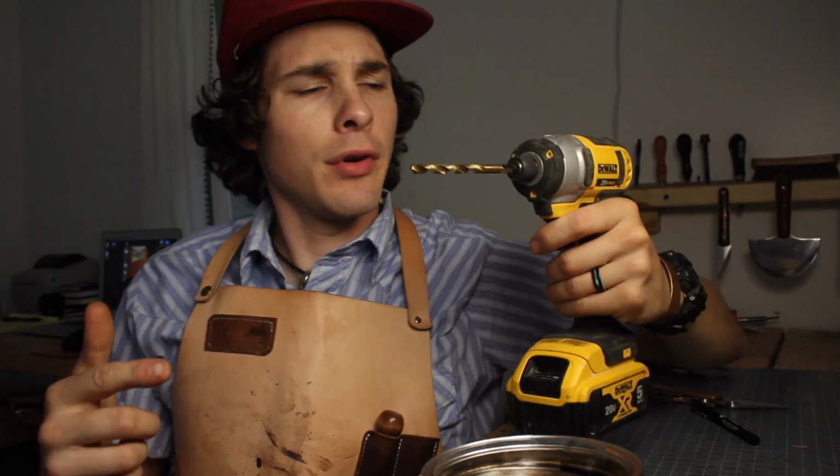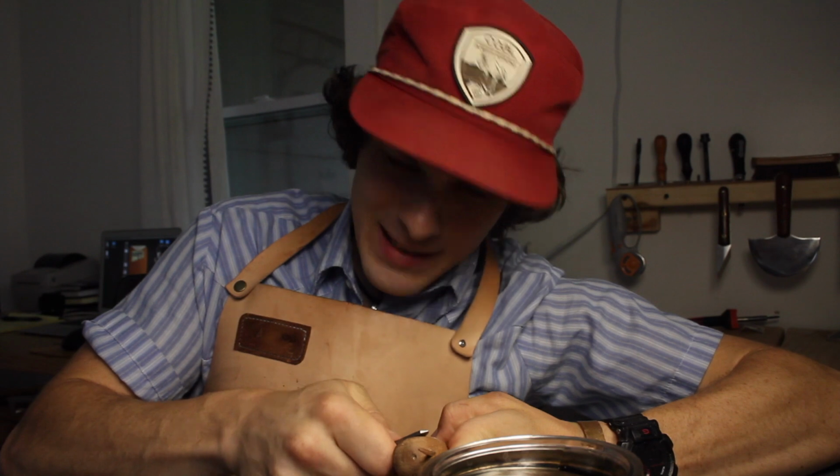Well, the drill didn't do us very good because the drill is designed to drill in. We just need a half circle on the top of this handle. So I think I'm gonna break out the old carving knife, and we'll see if we can't carve out some nice grooves and then sand them to make them nice and smooth so we can get a good burnish on them. It's gonna take a little bit longer, but that's the way she goes, I guess.